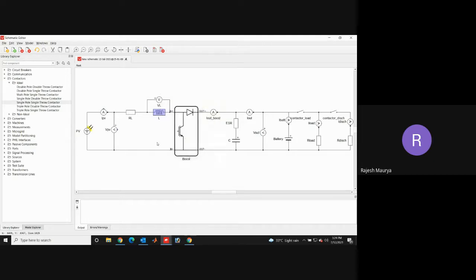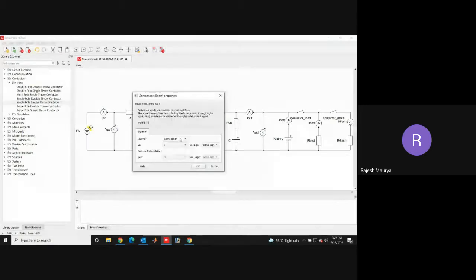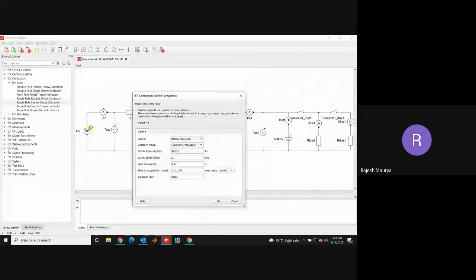Next, I'll double click on this boost converter and here I'll change the control method to internal modulator. So all of you know what the purpose of this control is. Three options are there for the inputs. What are the options we get, for internal modulator, why we select it, and for model. So if you want to individually control the switches using your reference and carrier both, then in that case you need to select model. Else, if you want the inbuilt carrier which is already available in Typhoon HIL, then you can select this option, internal modulator.